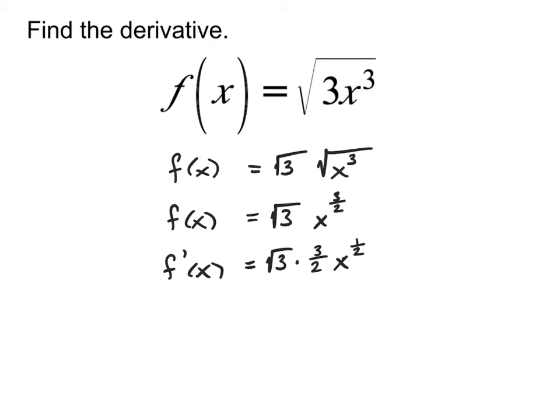All right, and so I use power rule, same as always, and then we clean up. So that's going to give me f prime of x equals, on the top, I'm going to have 3 root 3, and on the bottom, just the 2 on the bottom, because my x is also inside the square root. Now, I can write it like that, but we don't actually have to write it then as root 3 times root x. Because we now have those square roots times each other, we can just write it as square root of 3x to clean it up just that extra little bit.